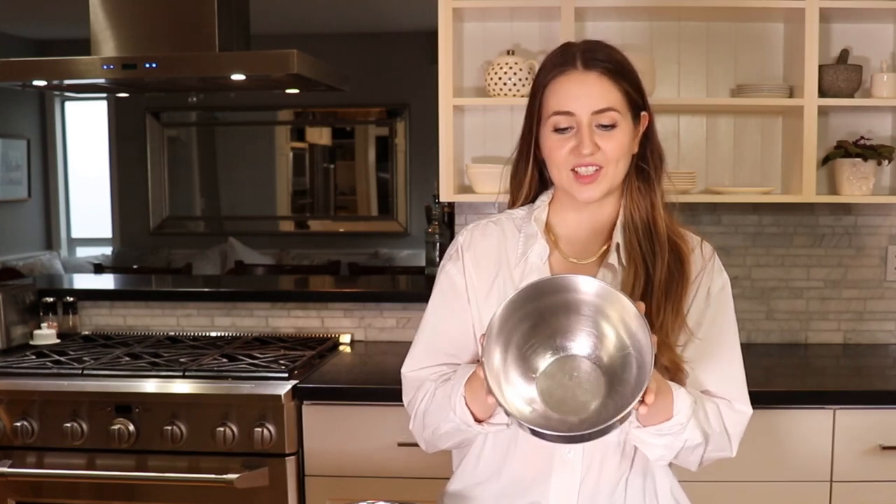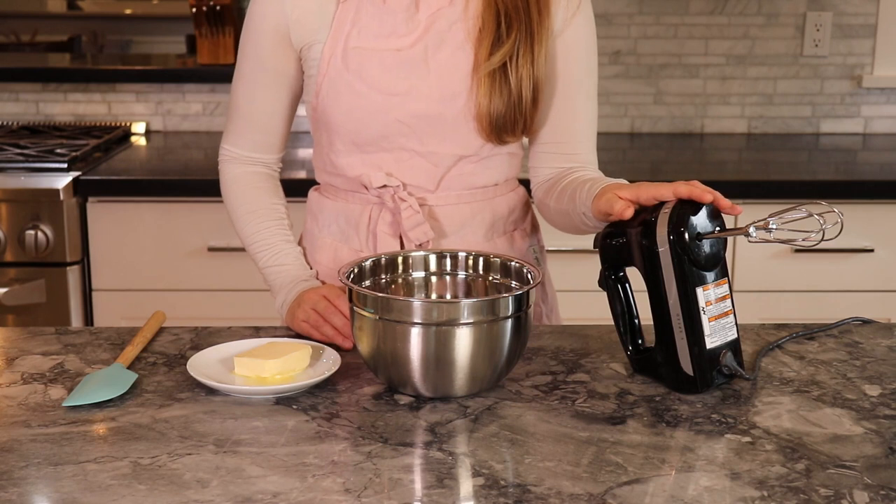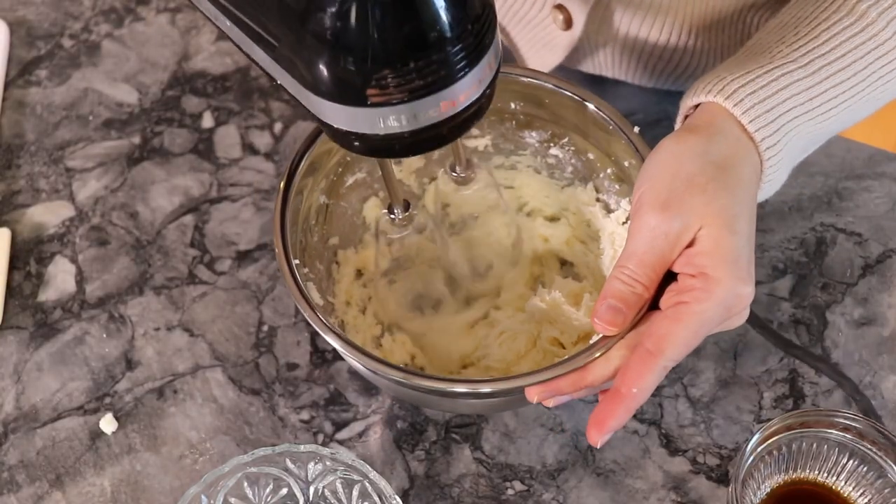I also see a lot of people using glass mixing bowls over a bain-marie or double boiler, but I've cracked a lot of glass mixing bowls doing that. I usually opt for stainless steel, which conducts the heat — these will get hot, but if you're using an oven mitt or gloves you'll be absolutely fine. When I choose stainless steel mixing bowls, I try to find ones that are nice and deep instead of shallow, because when using an electric mixer, a shallow bowl causes batter to splatter all over the kitchen, whereas high walls contain everything really well.